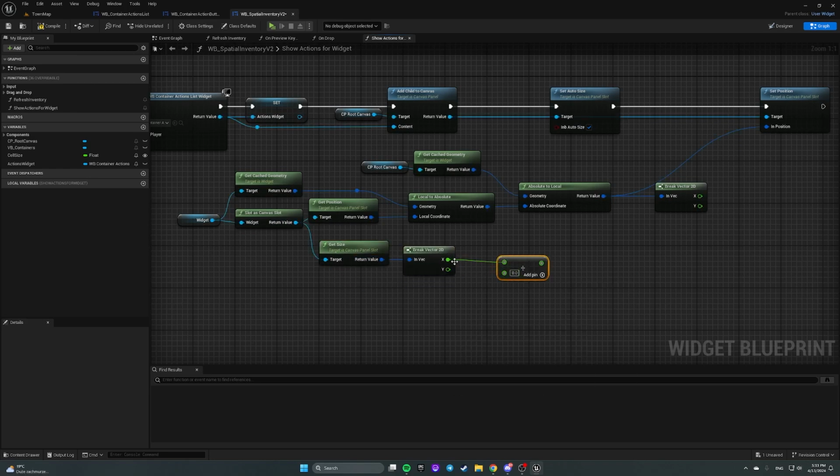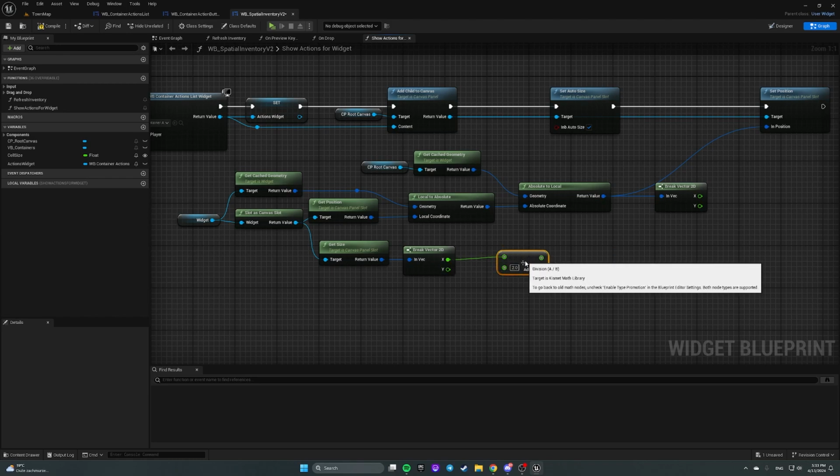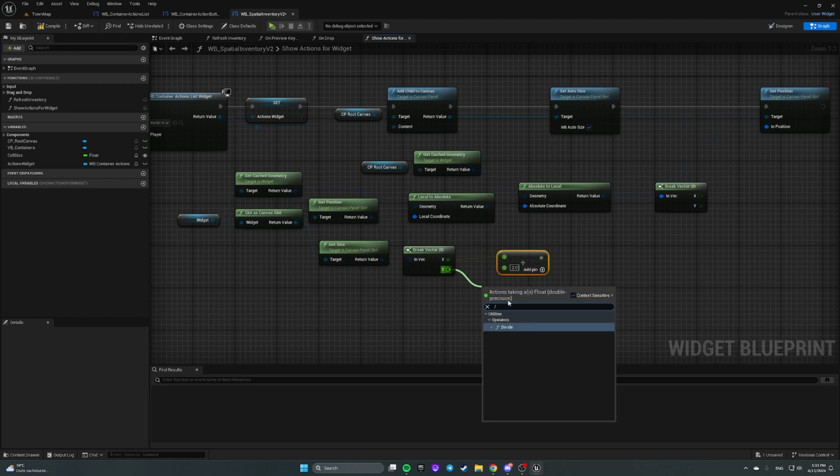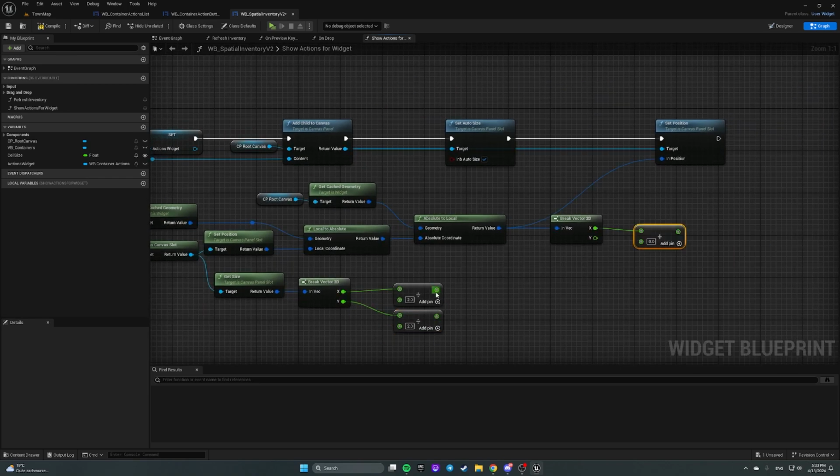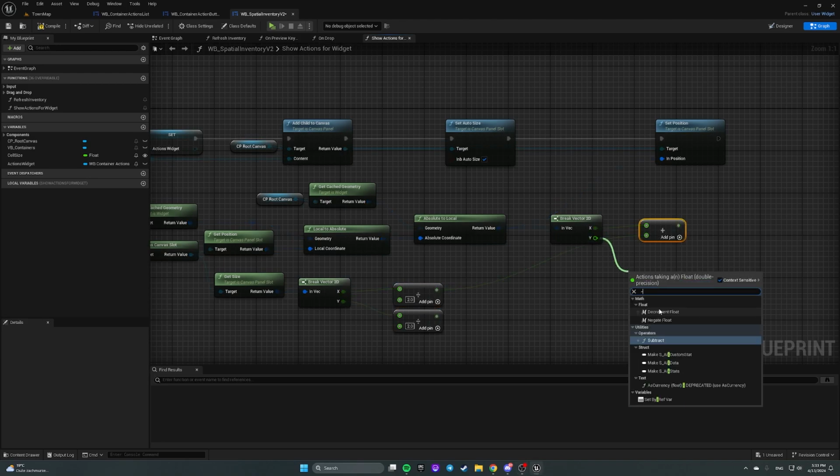Let's divide it by 2, and the same for y. And for x we're gonna add this value, and for y I don't remember.